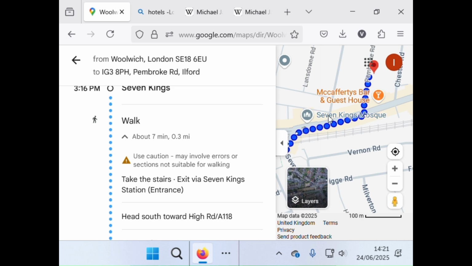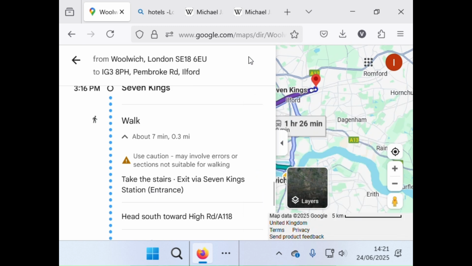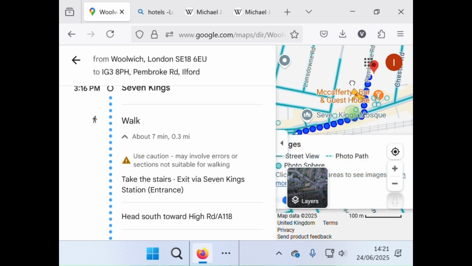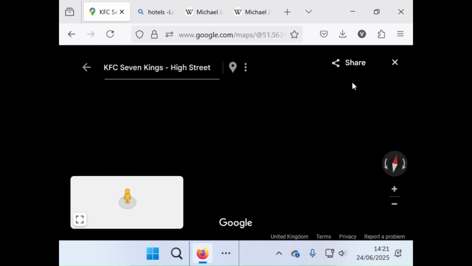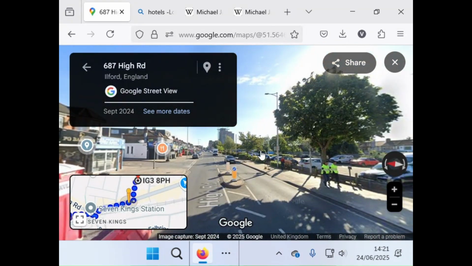And how do I see this area in the 3D view, like a pictorial view, street view? How do I check this place in the pictorial view? You can click on this icon here, click and drag it, and just release the click. Now you can see the whole place in a street view type thing. So this is all we need to do in Google.